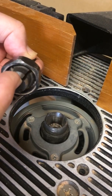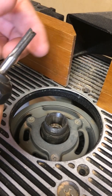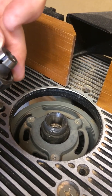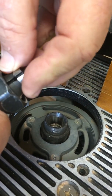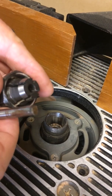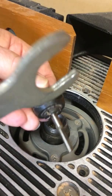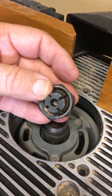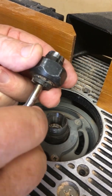You may be able to drive it loose through the bottom, or you may be able to put it in a vise and pull it free. Basically what's happening is the collet is a cone shape, and when the pressure is screwed down, it tightens that cone against your bit. So this bit came free rather easily, but sometimes you have to tap it. You might tap it here, or you may tap here, or you may tap it through the bottom with a hole punch to knock that bit out of the collet.